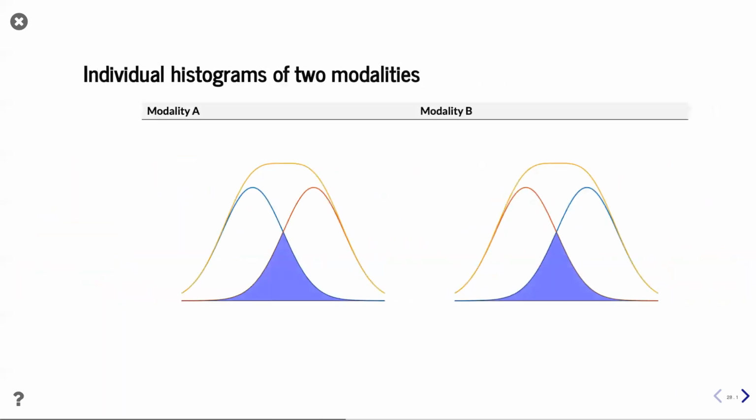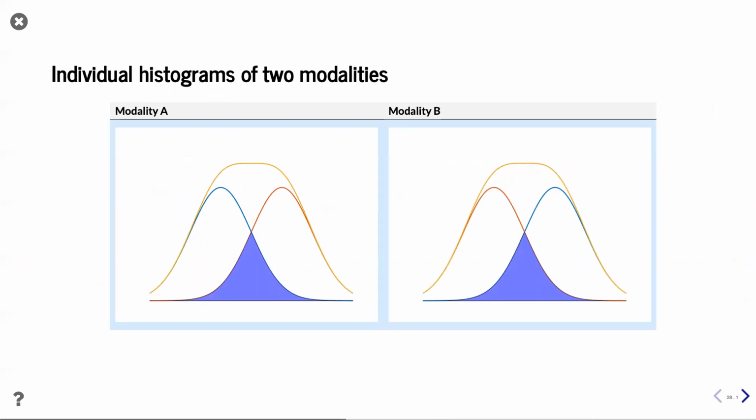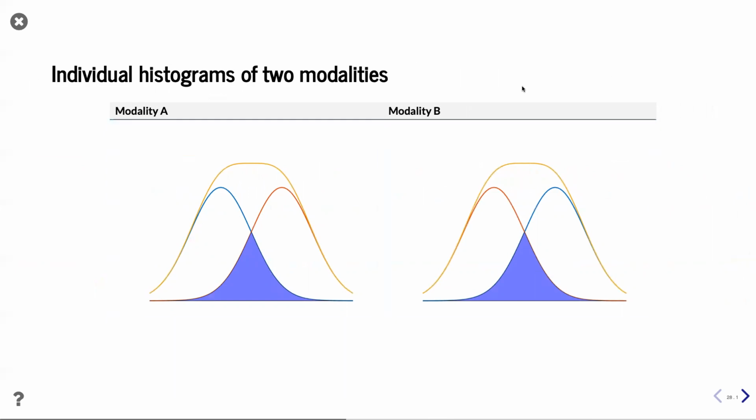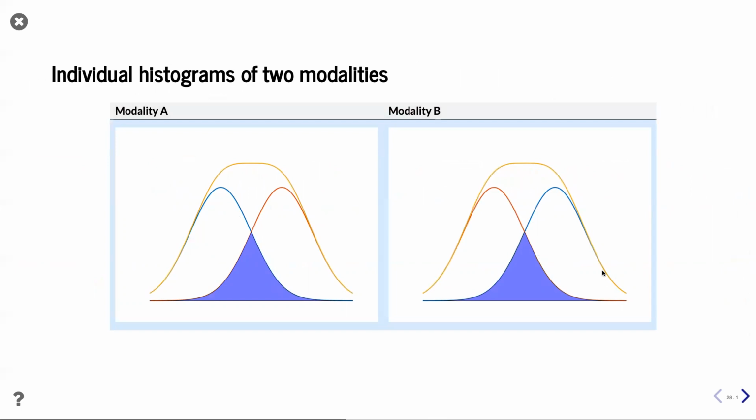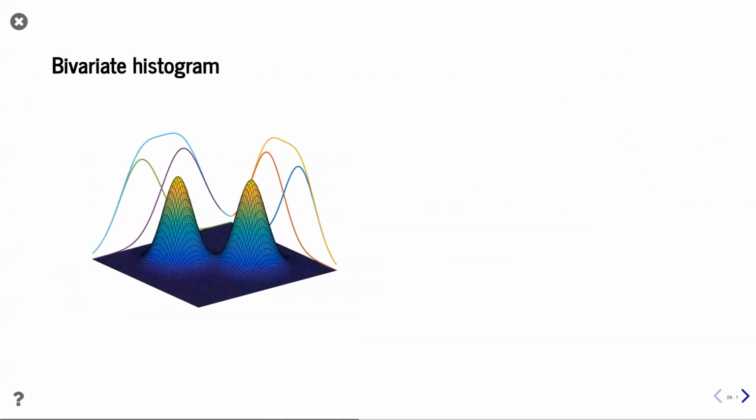And if you look at two modalities, each one of them actually behaves more or less the same. And now you can see, however, that in one case, the blue histogram is to the left, and here it's to the right. So they have actually flipped, but the effect in the histogram is the same, and it's hard to tell what you actually have. Now, if you then look at the bivariate histogram, then you can nicely separate these two, because they are different classes and they just are placed in different places of the bivariate histogram.